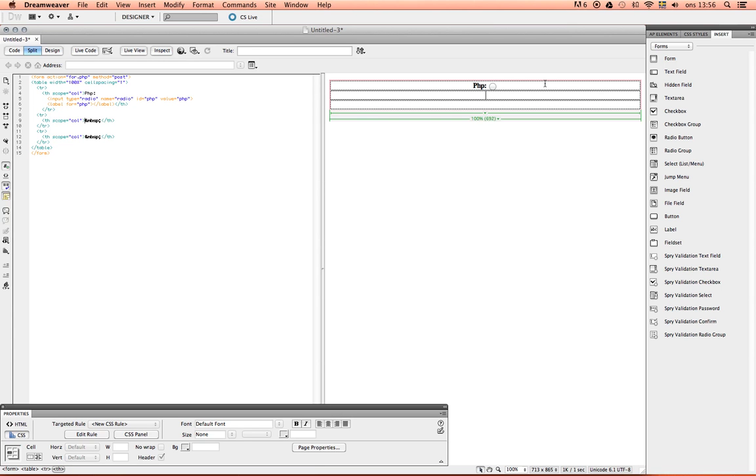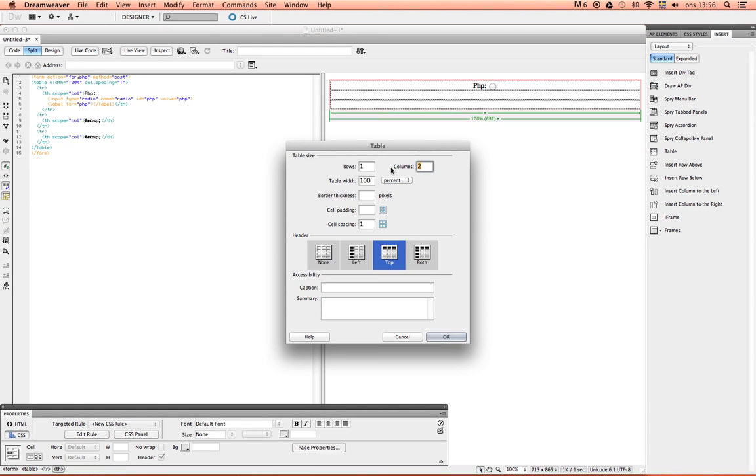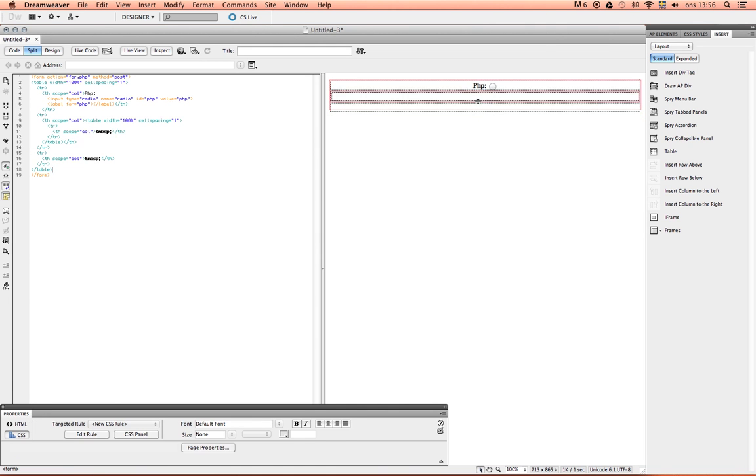In this middle one, we want to create another table within this table. So we're going to layout, click table. I want this to be 1 times 1. There we go. Now we have a table within our table.